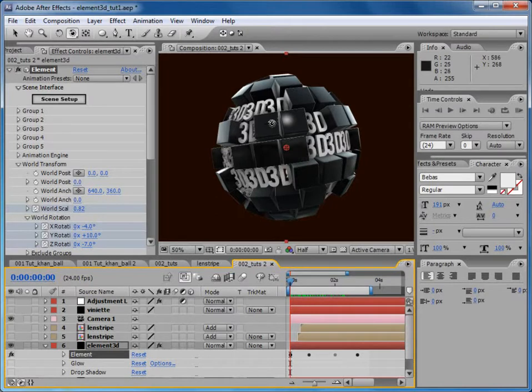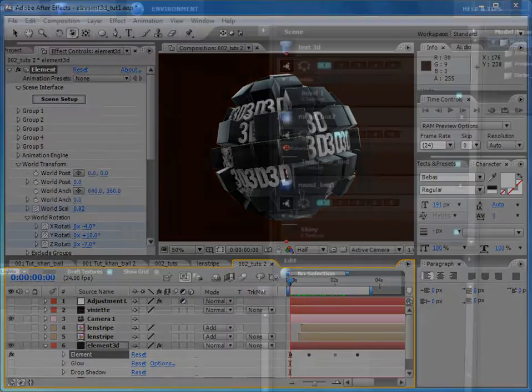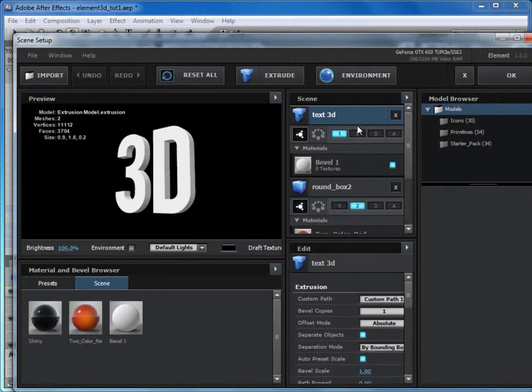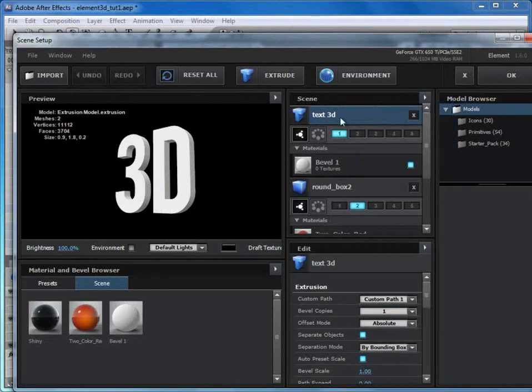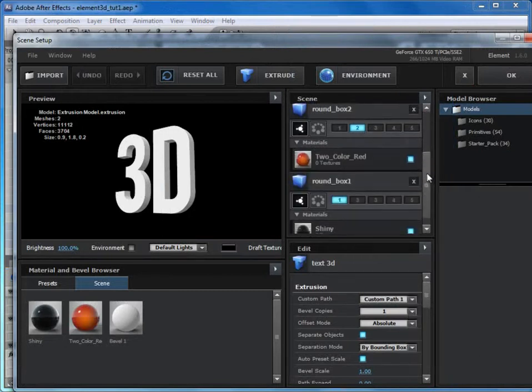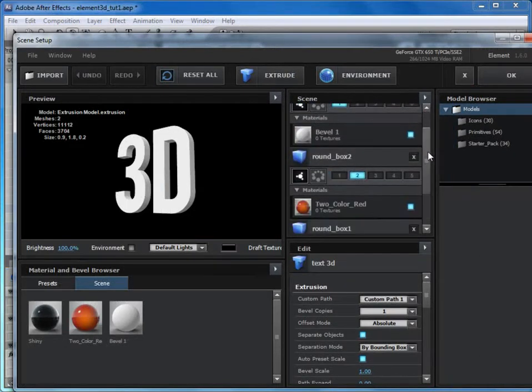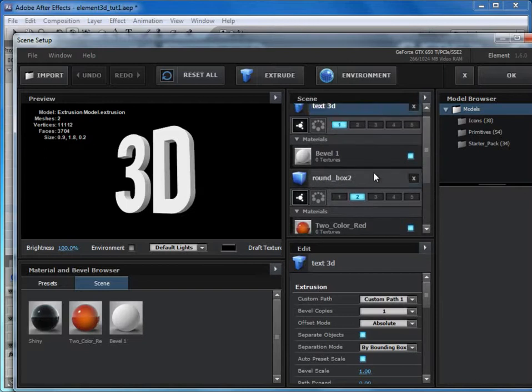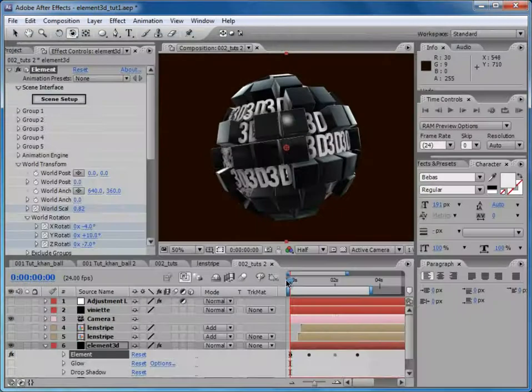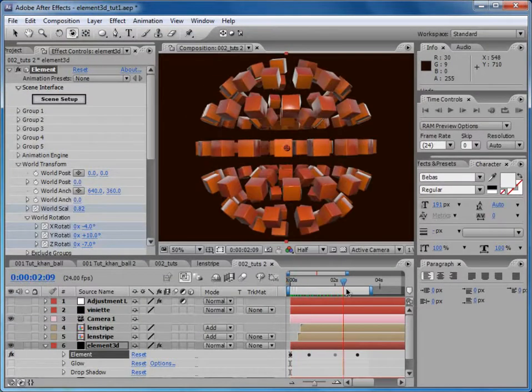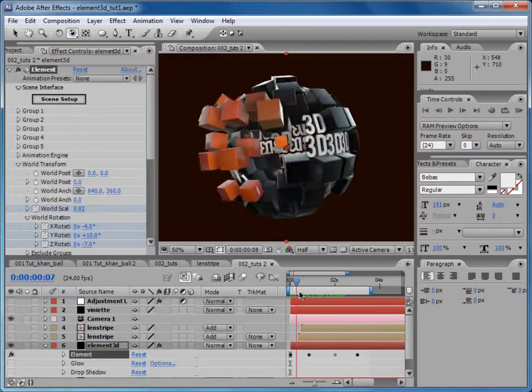Because on group 1 we have assigned 2 objects, which is 3D text and the square, right? This is screen 1, text 3D, and round box 1, and on 2 is nothing, just this box. So that is why it's transforming into just orange boxes, right?